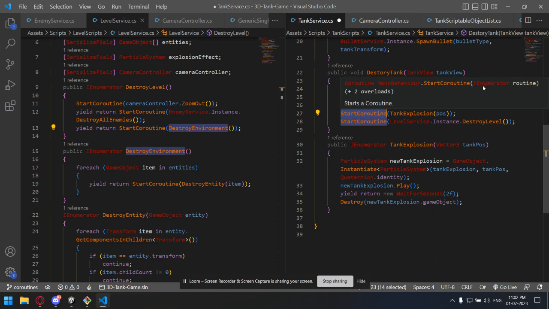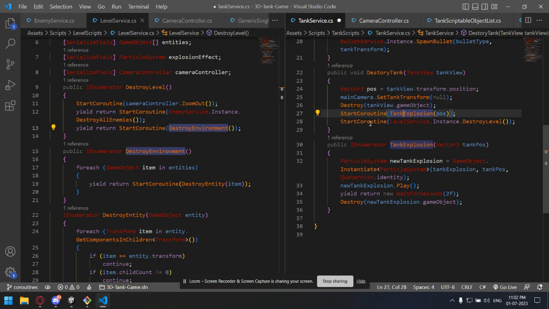One other override takes the coroutine object, and there's another one which takes the method name as a string, which is not advisable to use because it's performance intensive. String comparison is not good in any situation, right? So here I'm using the enumerator override, and that's TankExplosion.